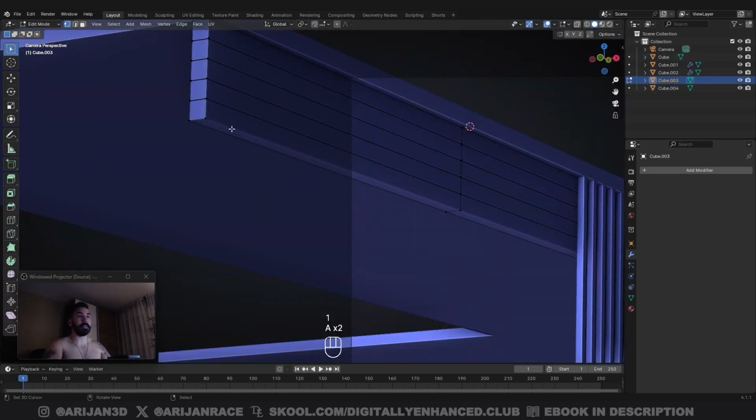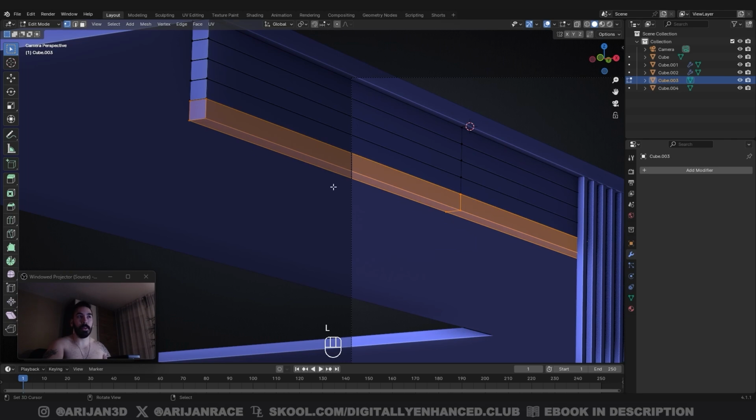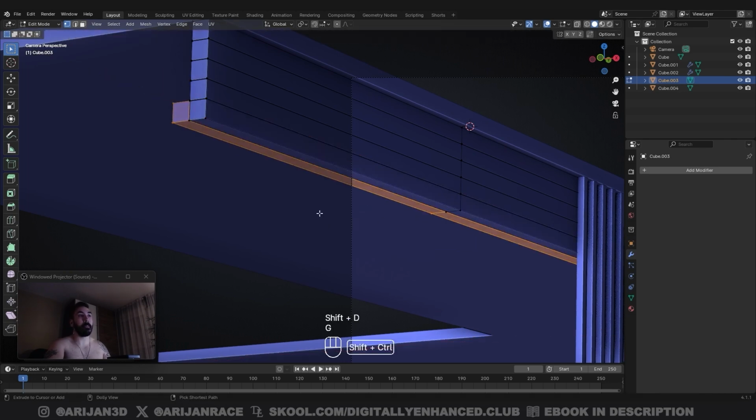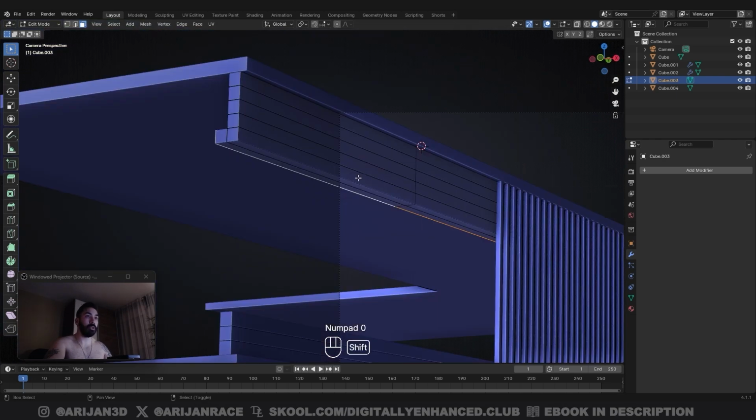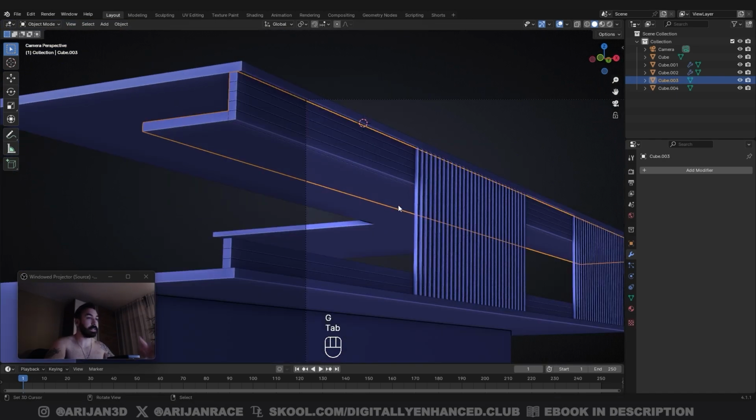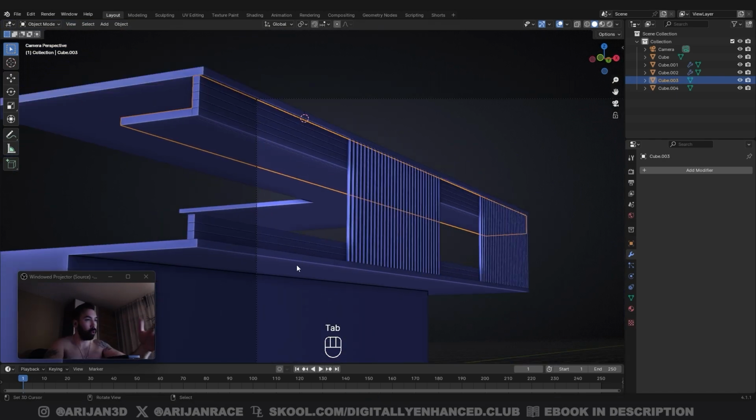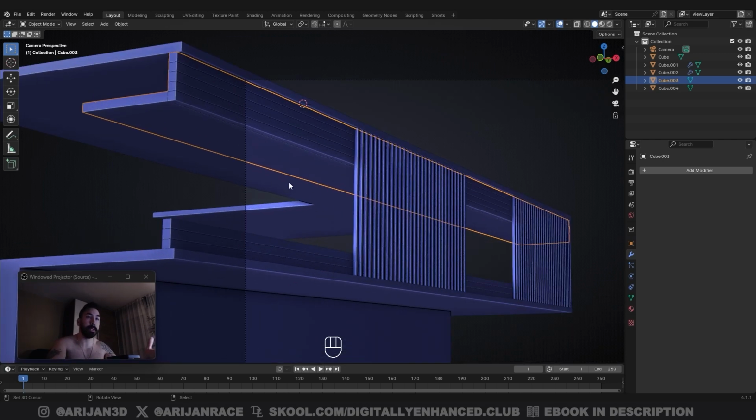So I'm going to take this block right here. I'm going to select it with L, Shift D, right click, push it backwards by minus 1 unit. And I'll take all the geometry from the back of that bar and push it backwards a little bit further. This is going to be the ceiling of the balcony. We don't have to do the floor because we don't see it here anyway. I just want it to look good from this angle.